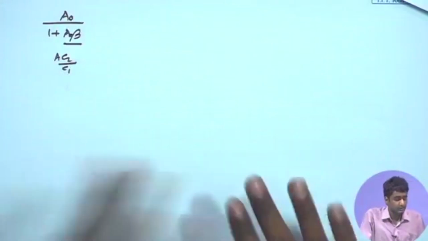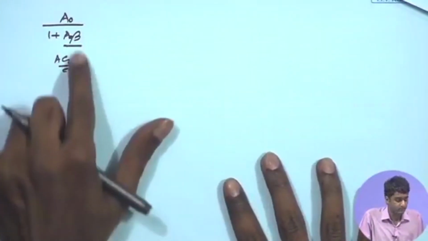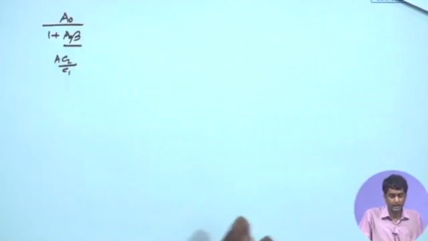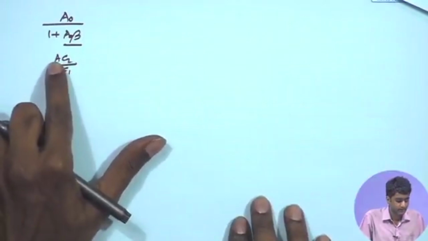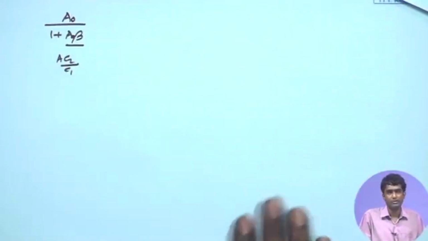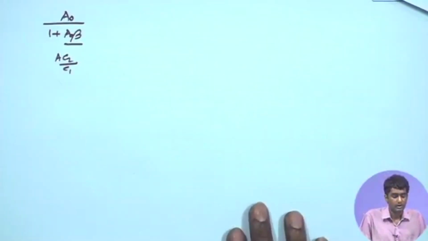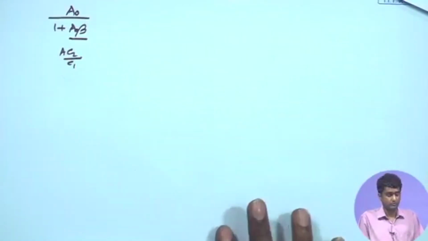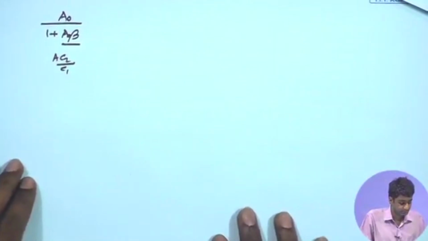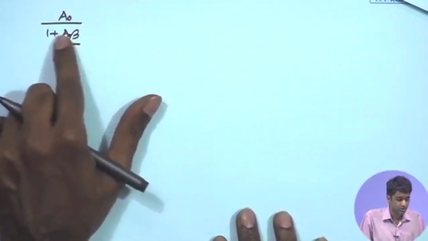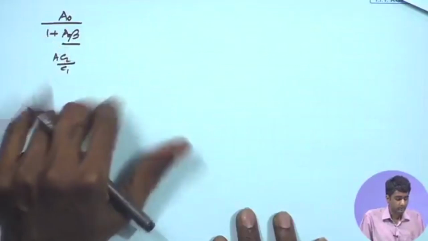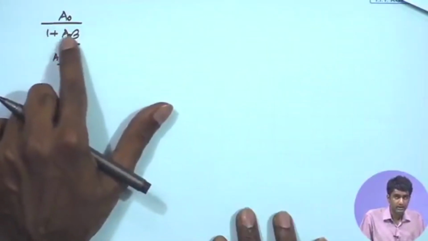So, I am just considering the general case of a feedback amplifier where A naught beta is the loop gain we have just found out, and in our case it is A times C2 upon C1, where A is the gain of our fully differential amplifier 2-stage, and C2 upon C1 is giving us the ratio of the capacitors. Now, this to be much greater than 1, for 7-bit precision we would like this to be at least 100 times greater than 1.